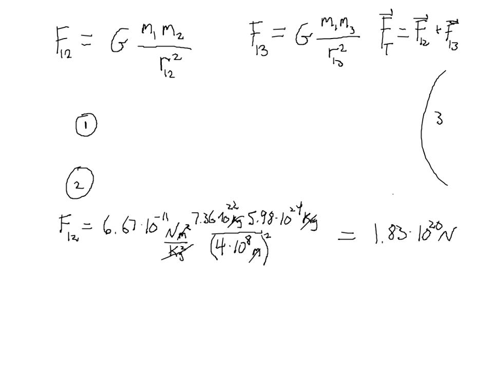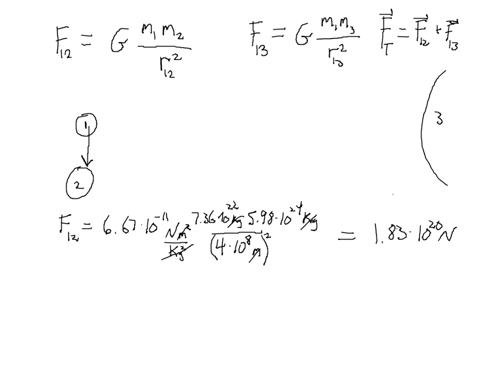The way I've drawn the picture, this just tells us the magnitude of the force. The direction is attractive. Since the moon is object 1 and the Earth is object 2, the Earth attracts the moon, so that force is this way in the picture, which would be down in my picture, at least. If we were looking at the solar system from above, then it would be that way.